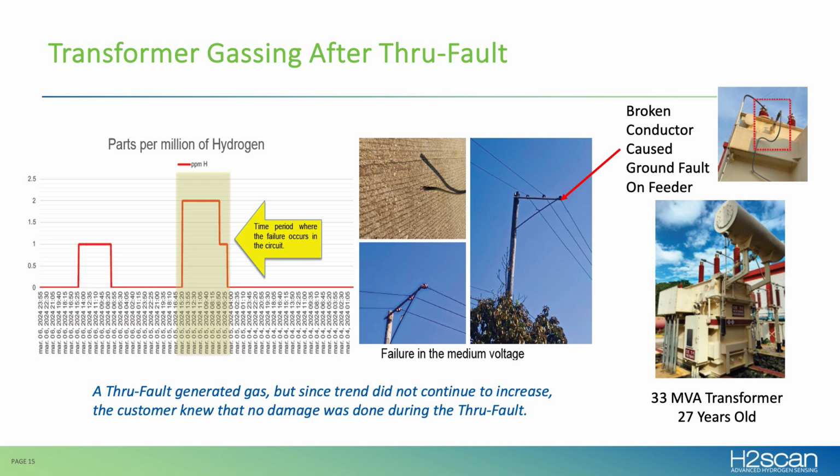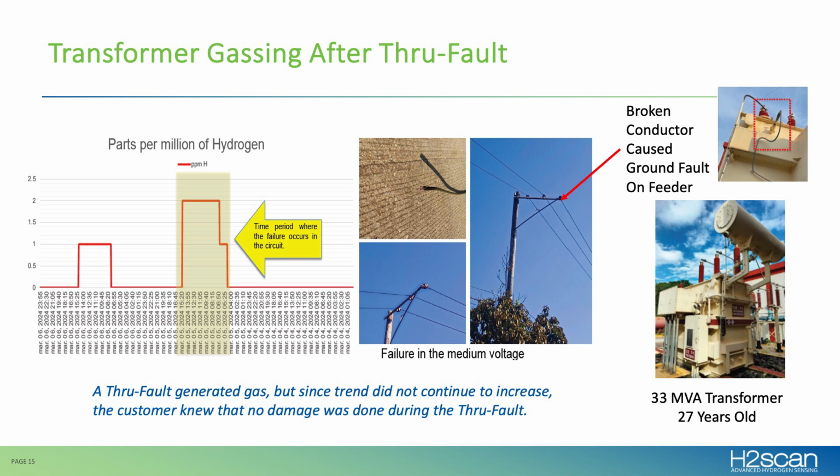So if you look at the magnitude here, the magnitude was only a couple ppm. So in general, most people aren't concerned about 2 ppm of hydrogen. It's also important to note that the yellow arrow there indicates the timing on this graph is backwards for some reason. We actually got this from the customer, so we're using their data here, but this is the way the graph was shown. So what happened, the shaded area was the time during, I'm not sure if it was when the transformer was out of service or the feeder was down before they restored service.